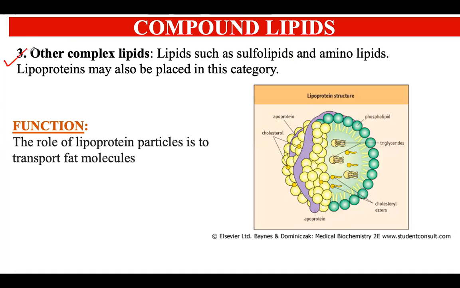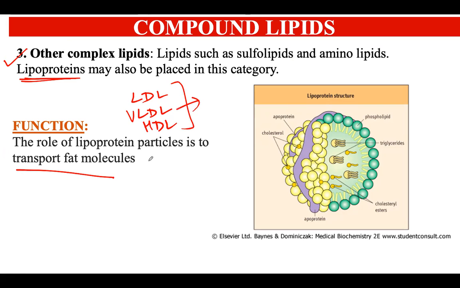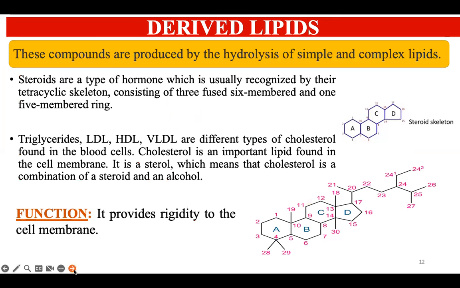There are other compound lipid examples as well, such as lipoproteins. These are the molecules that are responsible for transportation of the fat molecules. So you might have heard about low density lipoprotein, very low density lipoprotein, then we have high density lipoprotein, and so on. All these are the examples of lipoproteins, which are compound lipids.